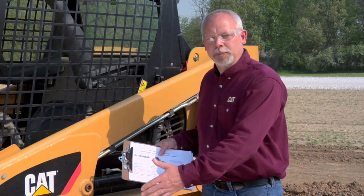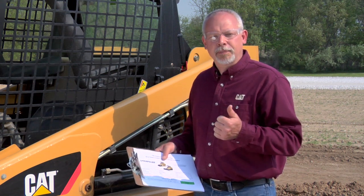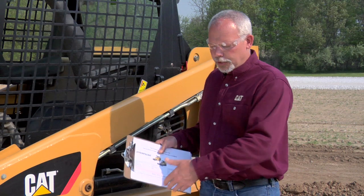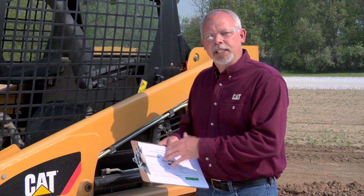These are over and above your daily inspection that you would do once a day. I like to do these every 250 hours when I'm doing some service on this machine. These sheets go page by page on how to inspect this machine from top to bottom. It goes through everything — how to look for rubs on wiring harnesses and hoses, looking for leaks, looking at your tubes, cylinders, bogey wheels, tracks — anything you can imagine on this machine that needs to be inspected is in this sheet. It also tells you what you're looking at and what to look for while you're looking at it.